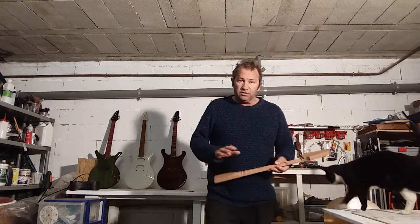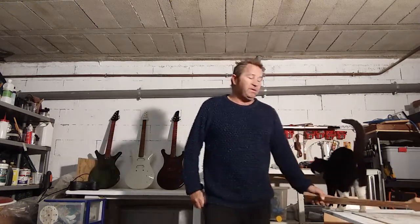Okay, so what I'm going to talk about today is carbon fibre reinforced necks, if they're necessary or not.